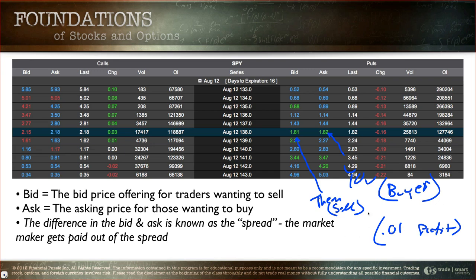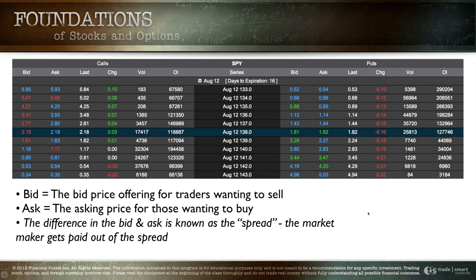So, I never get upset about tight spreads. If I see a large spread, if it gets over 25 cents, or certainly if it's over 50 cents, then I start putting limit orders in, and I'll try to go in the middle of the spread. If I'm dealing with something like the spiders and I see a 2 or 3 penny spread, I am not going to make a big deal about it. I'm totally fine with letting the market maker take a little bit of money for themselves because, after all, they are making the market for us, all right?